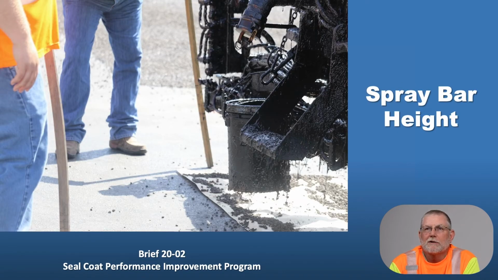There's a few different ways that you can check this spray bar height. One, as you see here, we have a wooden lathe with a mark on it, and at the beginning of the shot, you can just walk up to the spray bar, hold it up there, and have another inspector get down at an angle and verify that it's at the right height.